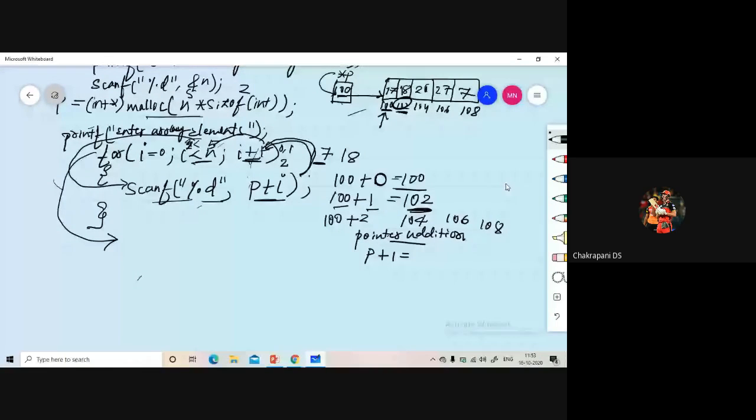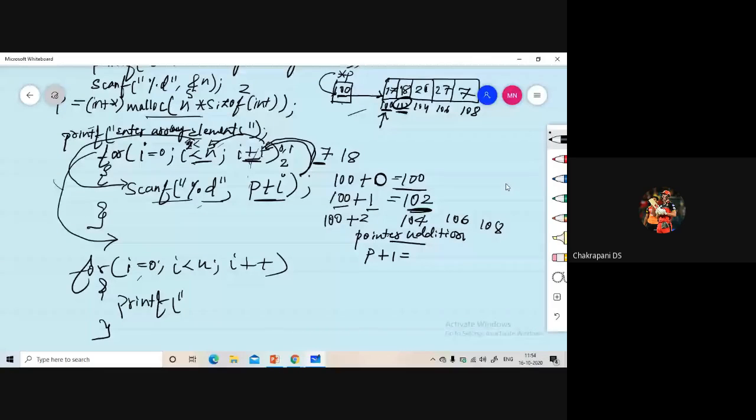After storing the values, you can print the values on the output screen, again using a for loop. In the same for loop you can write i is equal to 0, i less than n, i plus plus, and within that, instead of scanf you can write a printf statement: only one percentage d, then p plus i here.